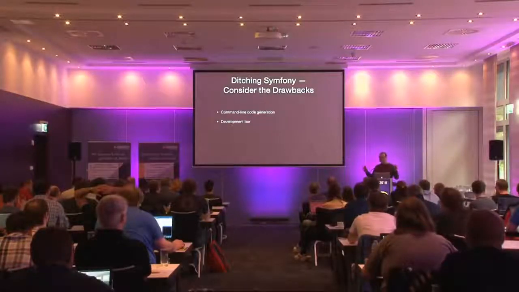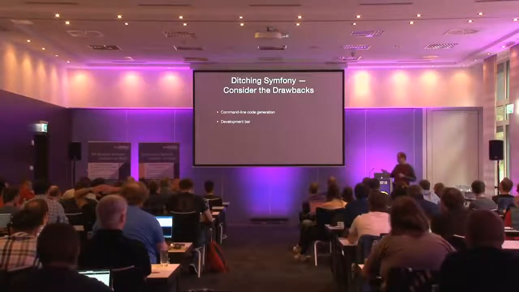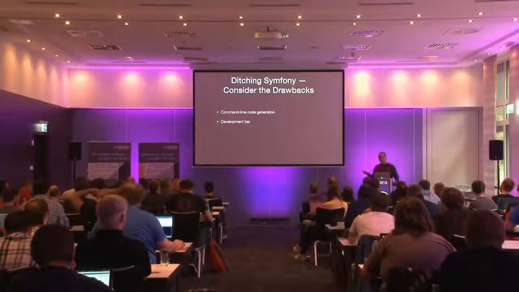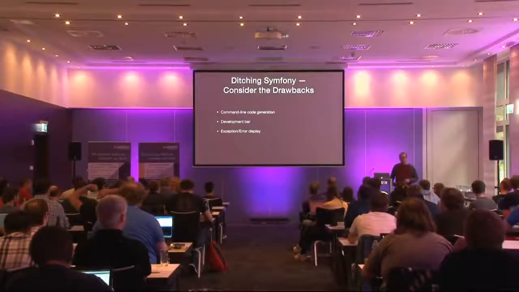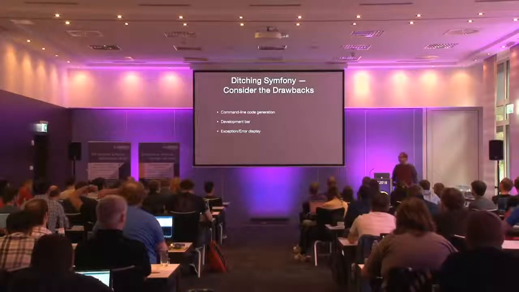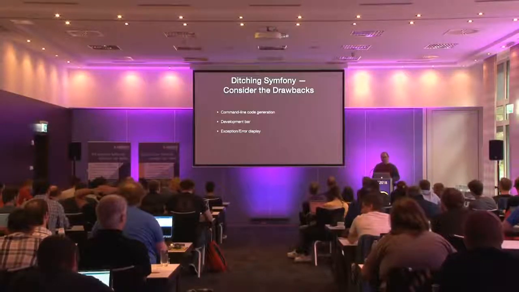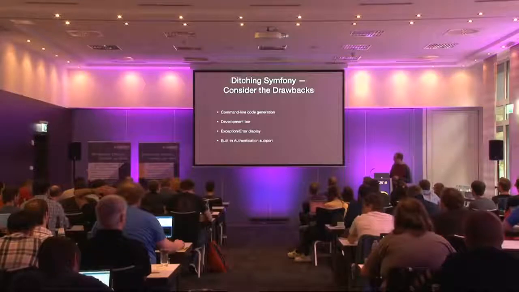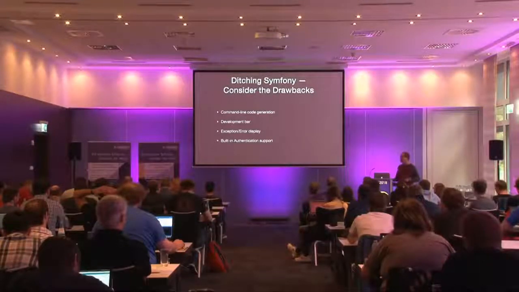This development bar that pops up on the bottom when you're in development mode tells you who's logged in, what their authentication credentials are, information about the page, how it loaded and everything. Exception and error display in vibe.d is just basically a dump of the error, which is not necessarily user-friendly. Their exception error display is much nicer. It's at least CSS stylized. But these are all things that you could add pretty easily to vibe.d.